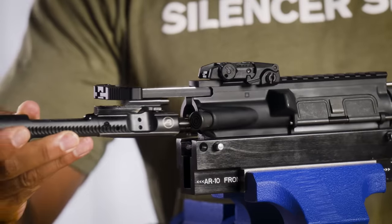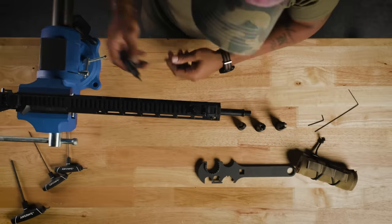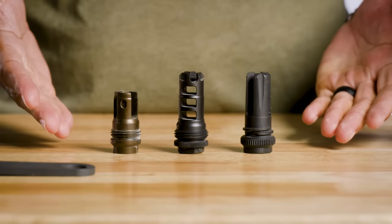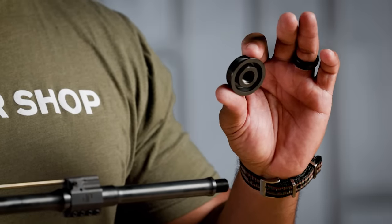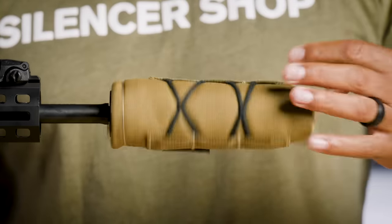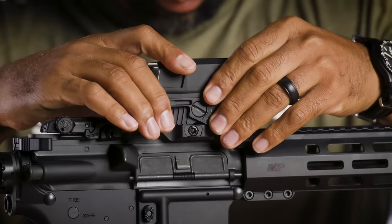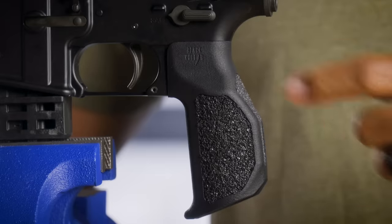The Aero Precision BCG and Radian SD charging handle is a good addition to any rifle, silenced or not. Now you're going to install your preferred muzzle device — refer to our muzzle device blog for any assistance. There are tons of great QD systems on the market. We went with the Otter Creek Labs ZRO directorate mount, which saves weight and length, increases blast chamber volume, and can increase sound performance. A few simple accessories made this rifle complete: Armageddon Gear suppressor cover, V5 stock, a Vortex holographic optic, a SureFire Scout light with Air Saka mount, and a Black Collar Arms hand grip.